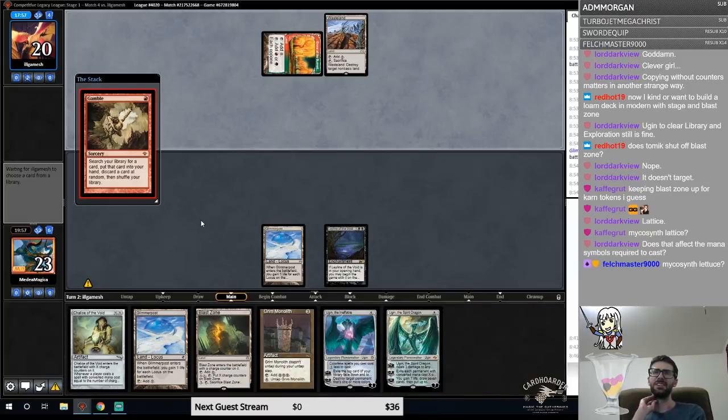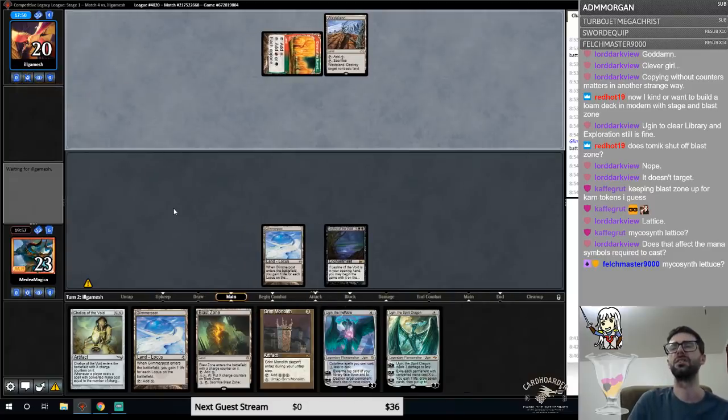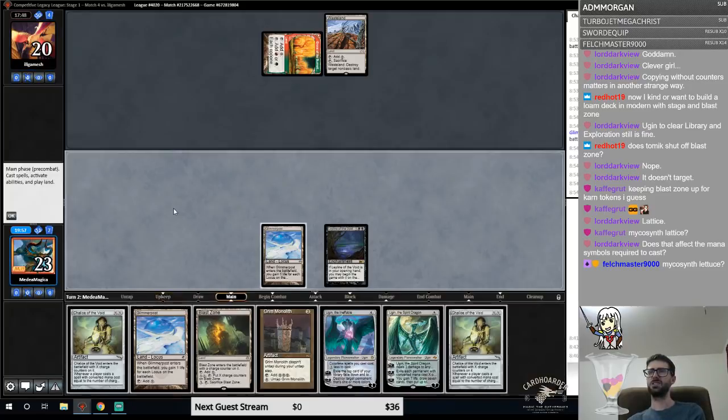Another gamble. That got rid of a Dark Depths. So presumably there's a Krosan Grip in hand over on the other side there. We are not getting Wastelanded, which is a huge boon for us.